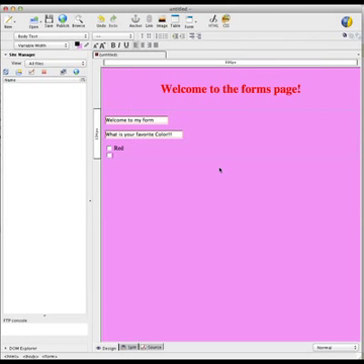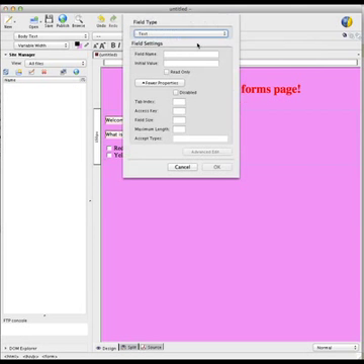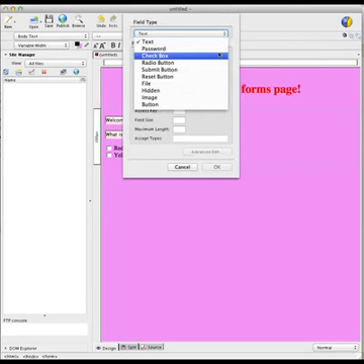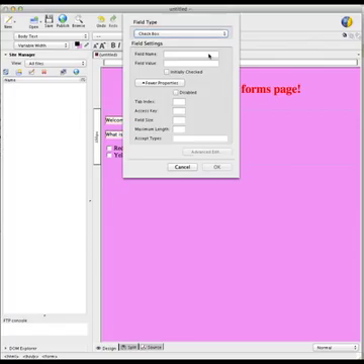And we'll put in yellow. Return. Couple more. Again, remember, text. No, we want checkbox. Blue.